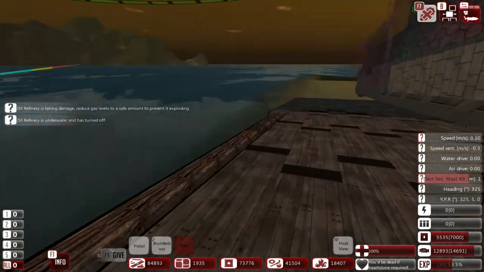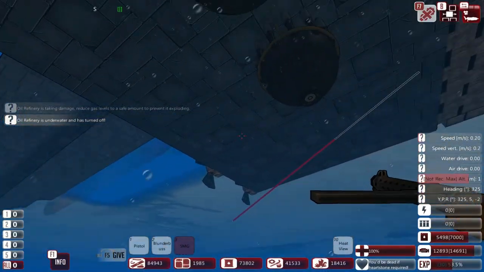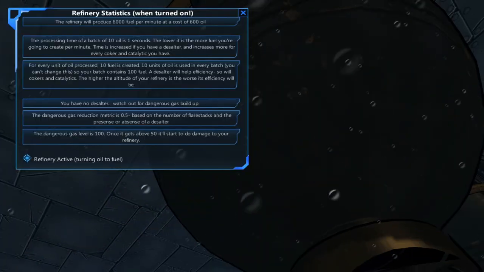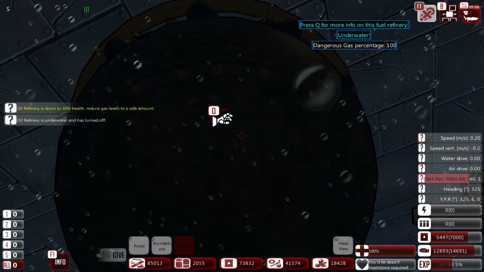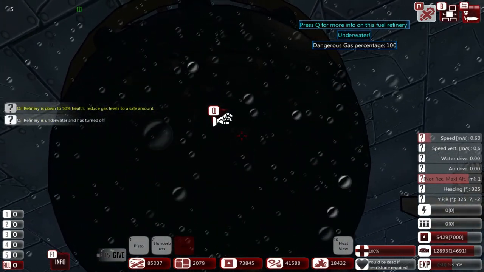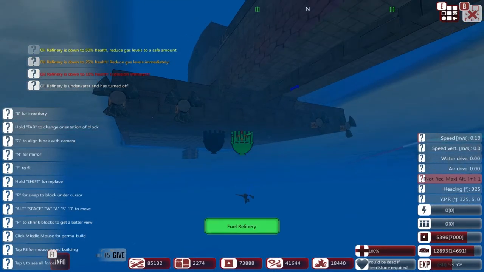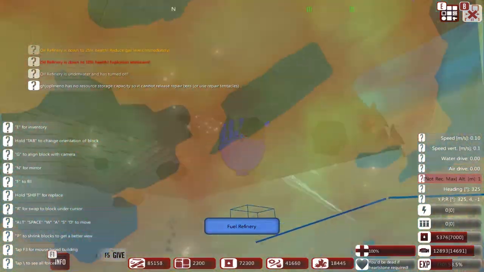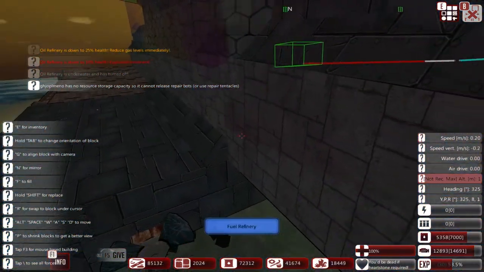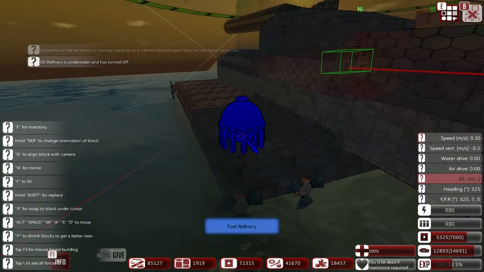Fantastic. Not making fuel. Why are you not making fuel? Did I not turn you on yet? Hold on. Yeah, they are. Maybe because it's underwater and upside down. That could be a problem too. Oh, and it exploded. Okay, that was a problem. Punched a hole through us. So we kind of did good when it was up here, so I'm going to do that.